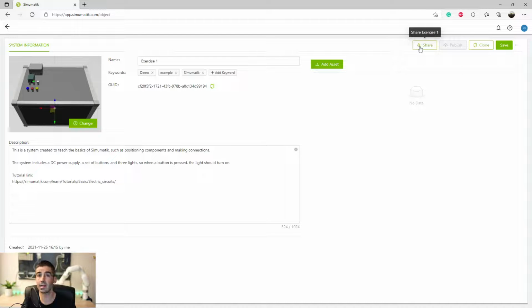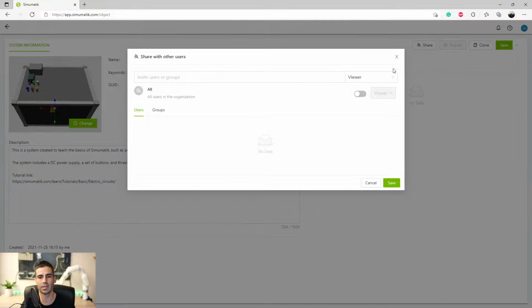So until now, everything that has been created within an organization, both systems, components, and libraries, has been shared with the entire organization, but that is not the case from now. From now, we will be able to do that just if we select this checkbox, and this will give access to all the users, all the members in that organization to see my creation. Okay, in this case, this system.